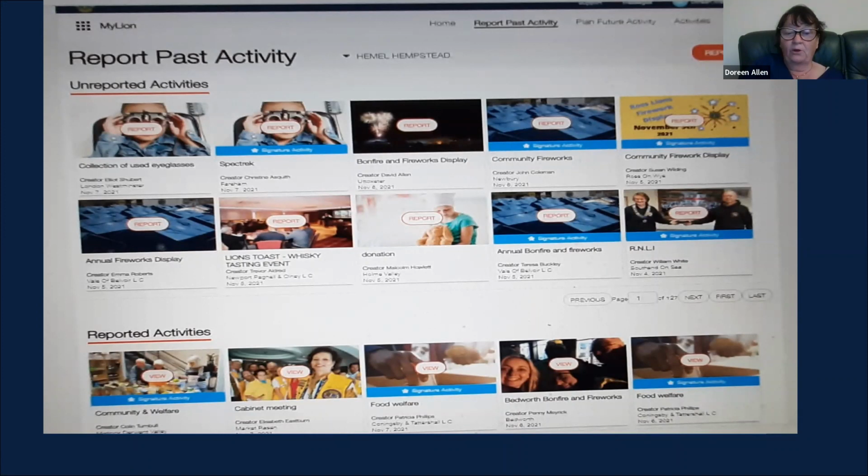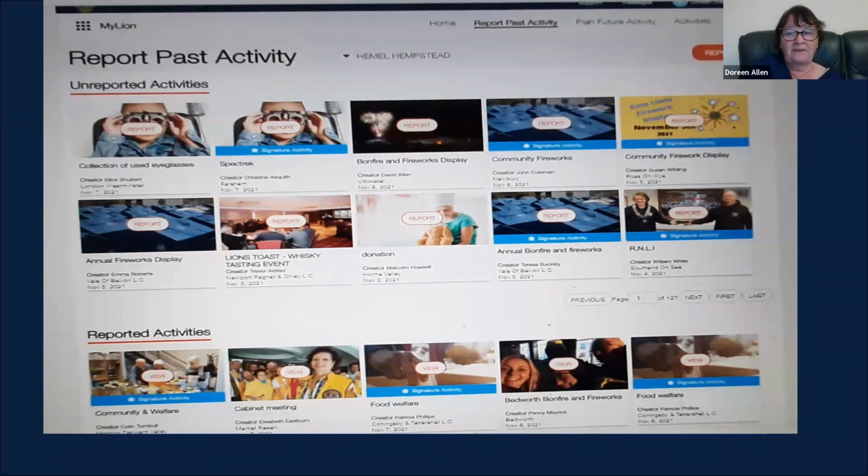It's a draft, not completed. And at the bottom, you will see all the other activities. And I say again, this is the MD activities. So you will see Coningsby and Tattersall and Bedworth, other clubs in the multiple district.